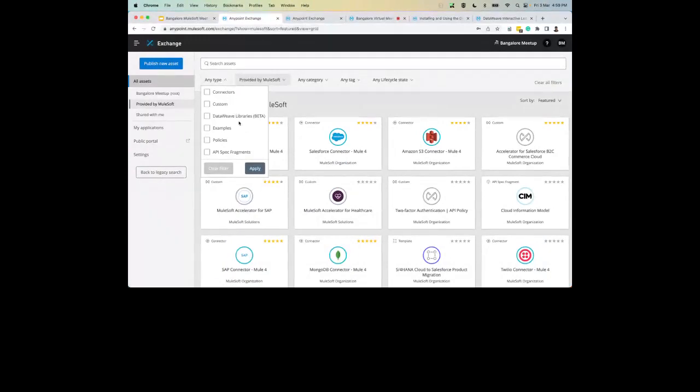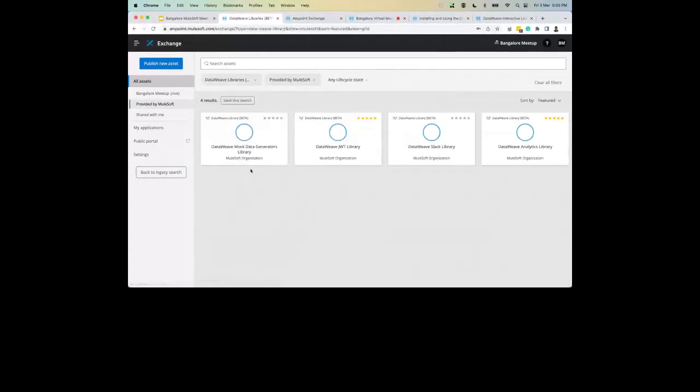And here you can see we have connector, custom, example, policy, API spec, fragment, REST API, rule sets, and so on. I'm going to select DataWeave libraries. Here you can see there are 4 libraries published by the MuleSoft organization.